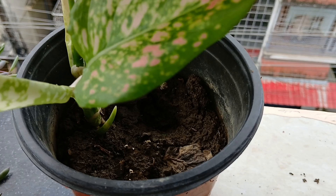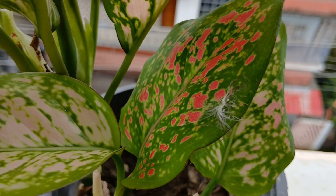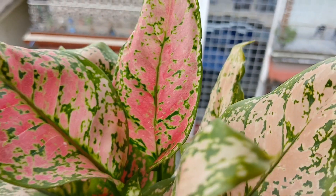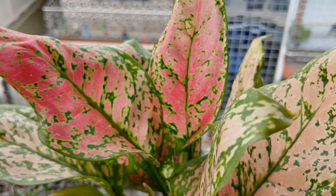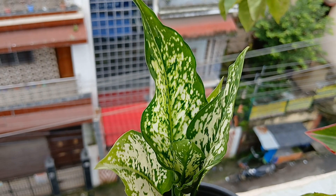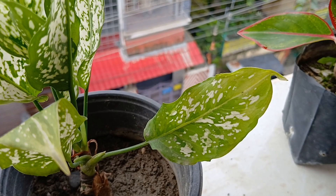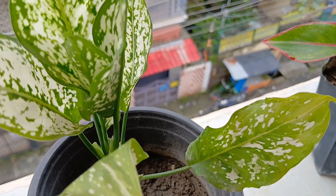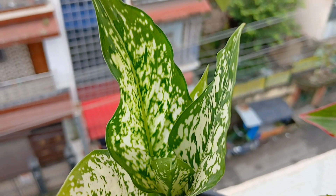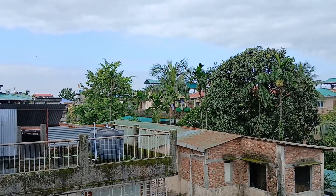From this particular plant I have already shared a plant that was the new shoot it had given out with my younger cousin. Now this is also the aglaonema — it is called the Chinese Evergreen and it is the most common variety, but I just love it. It's 8 o'clock in the morning and this is how the sky looks.